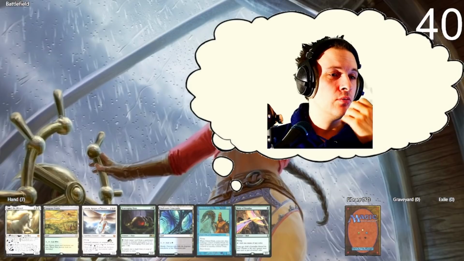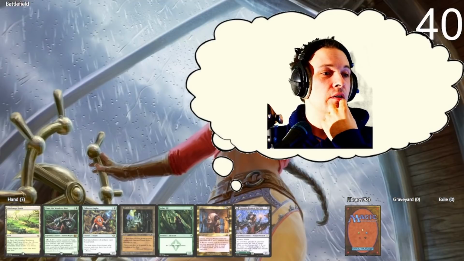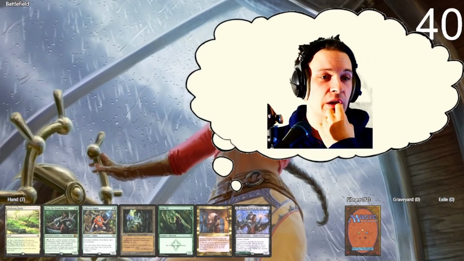I think, no, have to mulligan again. We're going down to, and we gotta stop here. This is actually pretty decent. We have a turn to Yisan. I think we're going with the turn to Yisan, and that's actually gonna be functional.